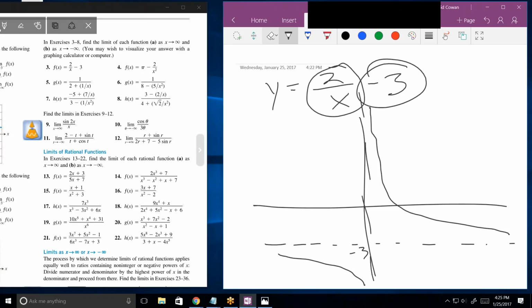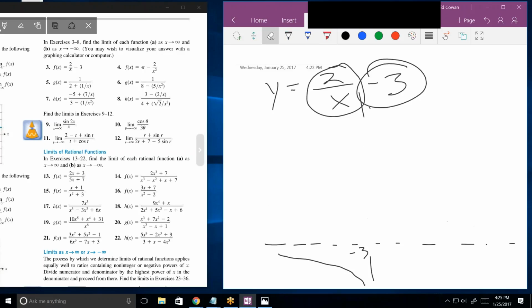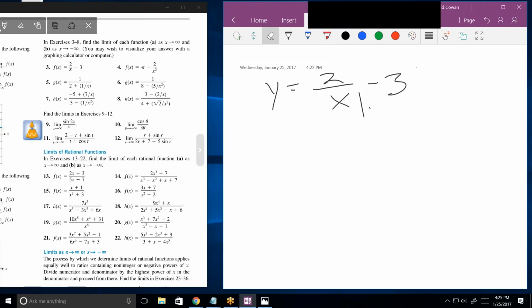So we don't have to necessarily solve these graphically like I've been doing. We can solve them algebraically. In other words, just take the limit of 2 over x. As x gets really big, either in negative territory or positive territory, this whole thing goes to 0, and that's what you want to know. Okay? Let's put a 0 in for that. No, that thing goes to -3. In other words, the answer to 3 is -3.